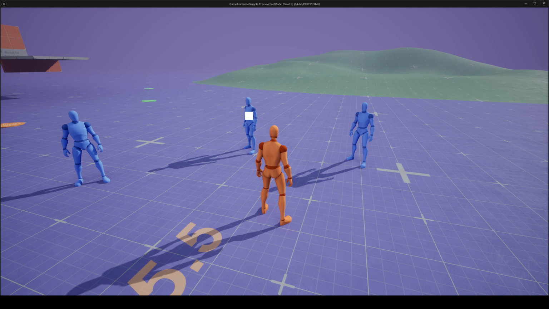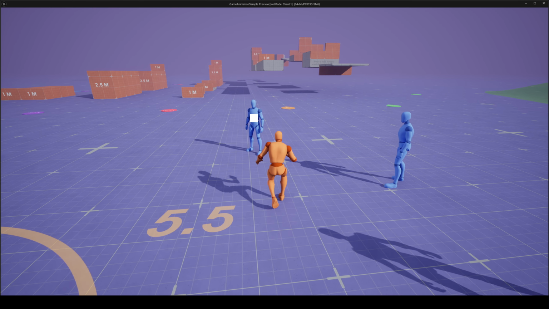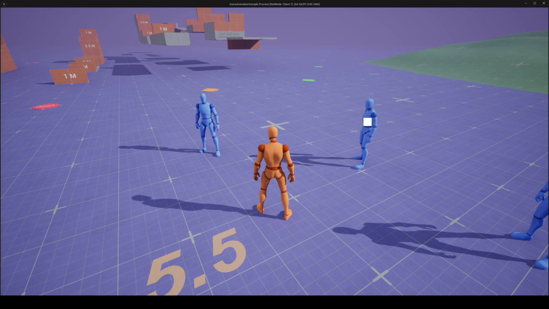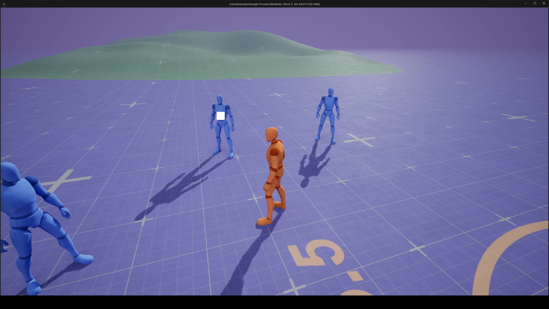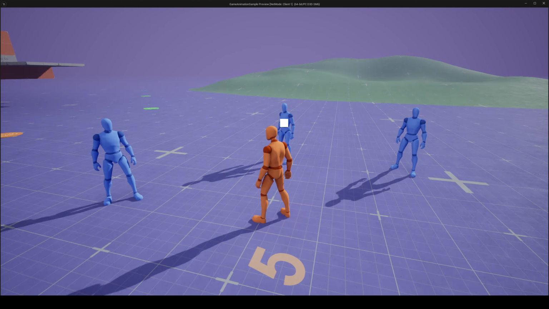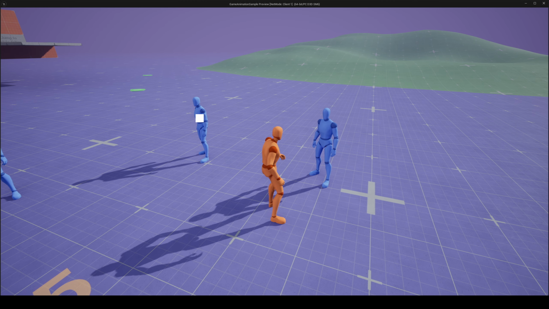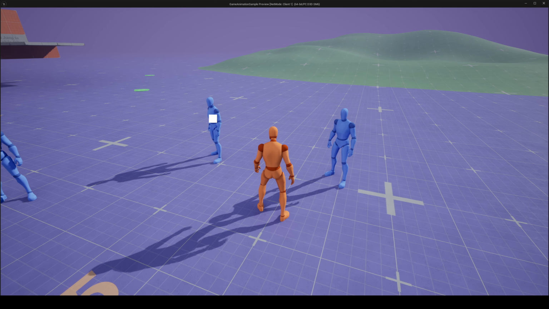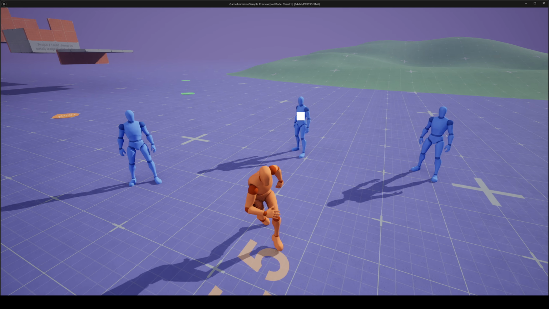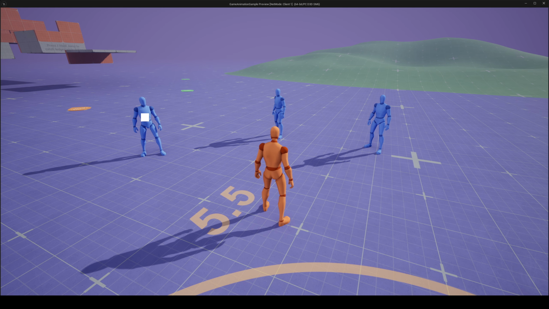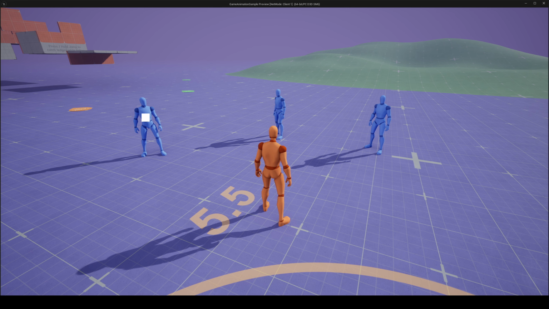We are getting somewhere. And now these two are the closest. And the question here is, what's the reasonable way to do it? I think most targeting systems would cycle through all of them, whereas this one just goes between the two closest ones.